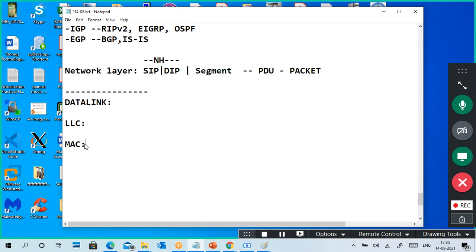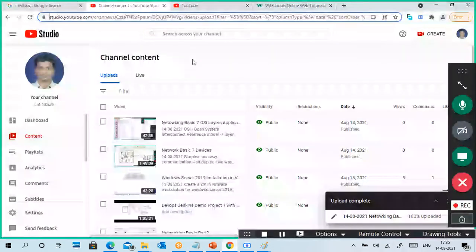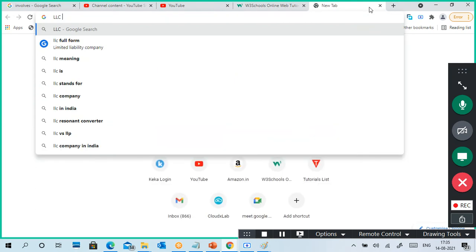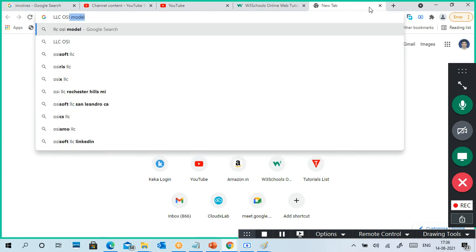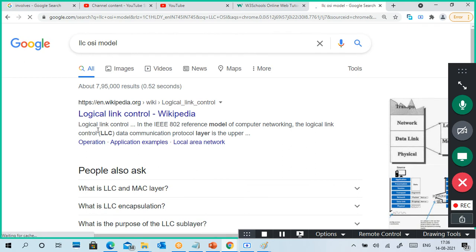MAC is near the physical layer. LLC is near the network layer. That is the layer part. LLC, logical link control.